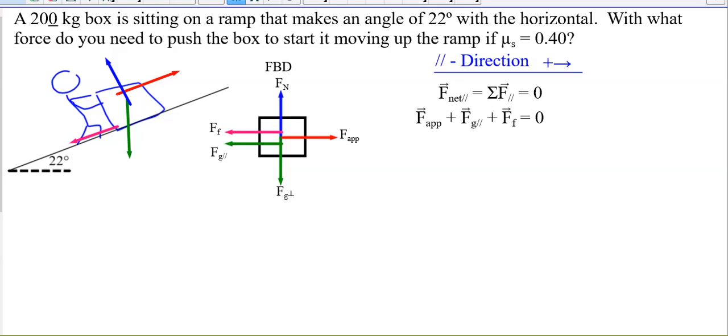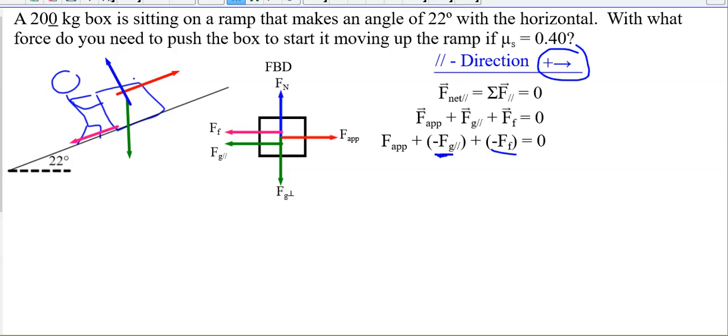So the three forces that are acting in the parallel direction are your applied force, your parallel component of the weight, and your friction force. So again, this is a parallel component of the weight, right? It's not in the X direction. Weight always goes vertically down in the Y direction. If you consider their actual directions, if I say up and to the right is positive, but when I rotate it, it's just to the right. My applied force is positive. My parallel component of the weight is going down the inclined plane, and my friction is going down the inclined plane as well.